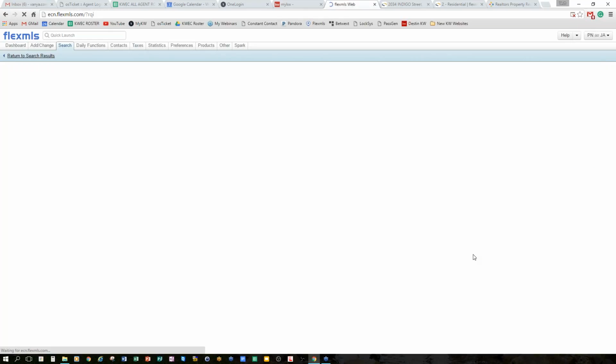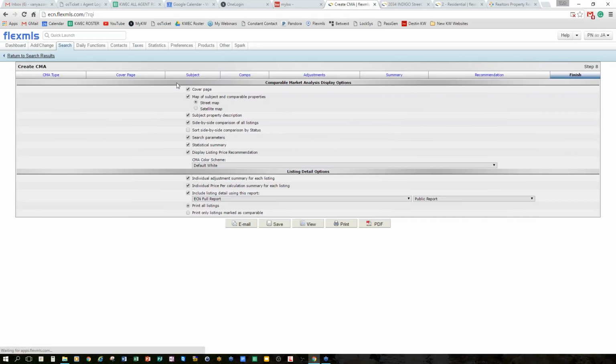So next step, you're going to have the cover page, the map of the subject and comparable properties. It's going to be the street map or the satellite. Street map, it's a little easier to read. Subject property description, side-by-side comparison of all the listings. Sort the side-by-side by status. Well, all of them are sold, so there's not going to be much sorting going on.